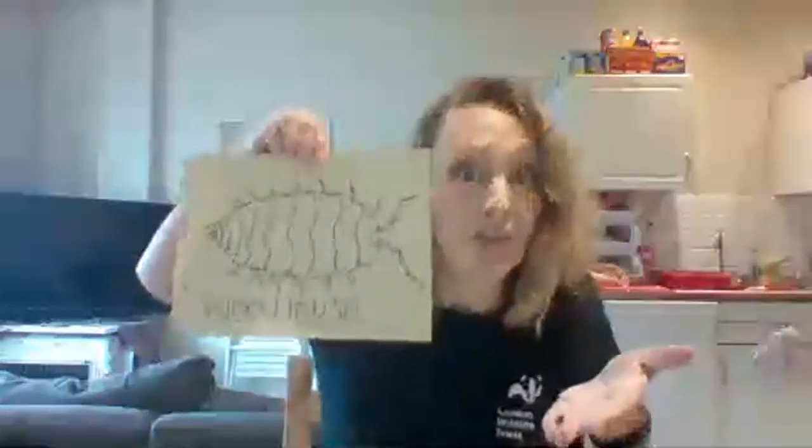Again, I'll show you my not so good drawing. It's a woodlouse, and there are so many different woodlice. And if you looked in your garden, this is an animal which you are quite likely to find. If you've got any flower pots and things like that, have a look under them. If you've got any logs, look under them, and I could almost guarantee that you would find a woodlouse.